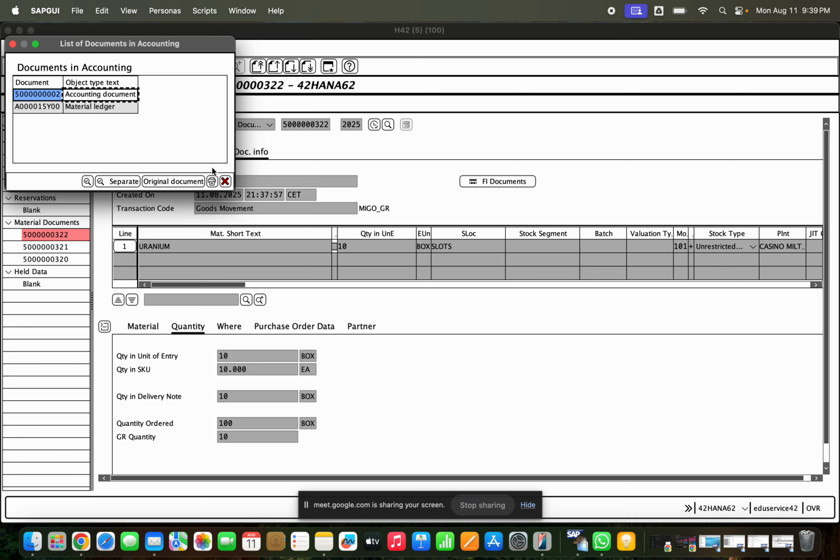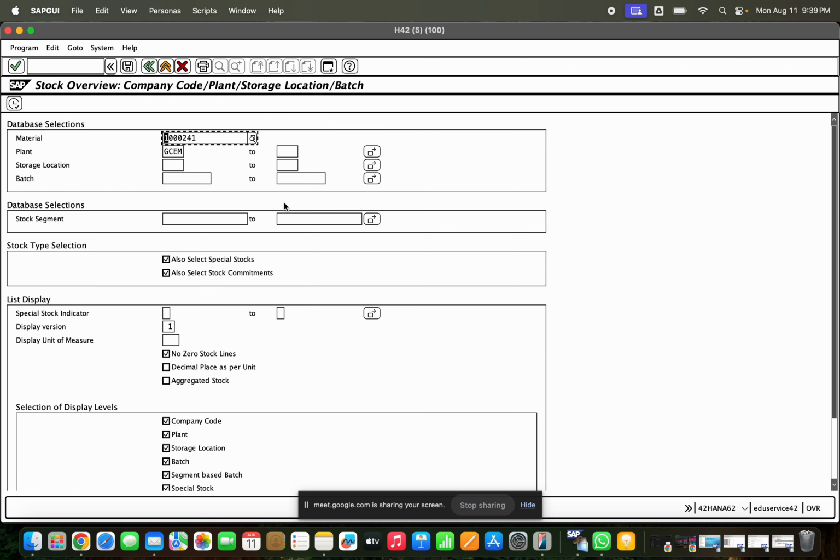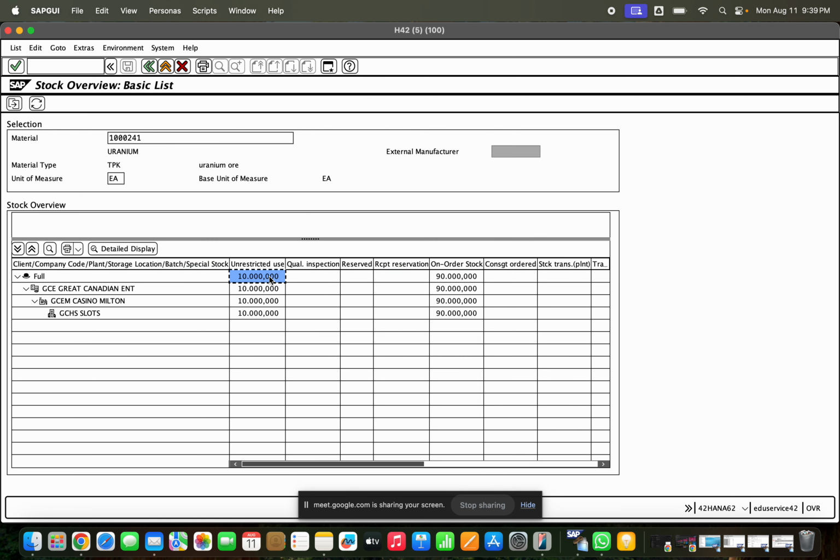Okay, so now this inventory document is posted. Where can I see whether the stock is posted or not? I can go to MMBE and check for the material how much stock is posted and how much is still pending. If you want to see it in the boxes also, you can enter and click on refresh, then it will show you 10 we have received, 90 is pending.